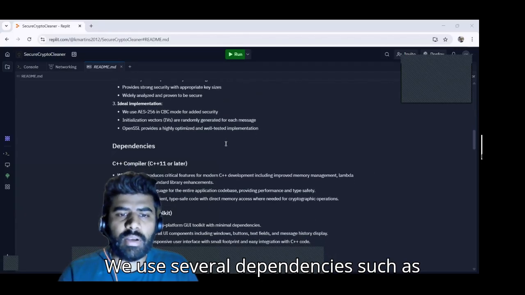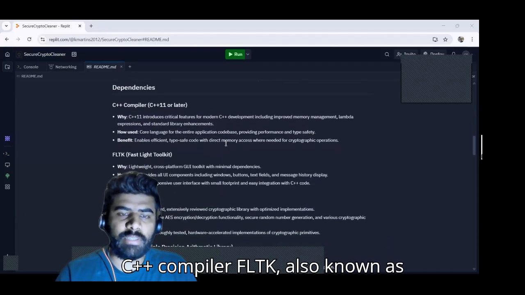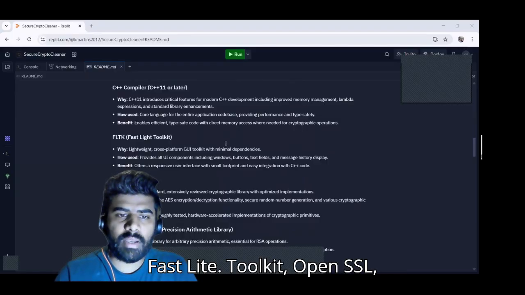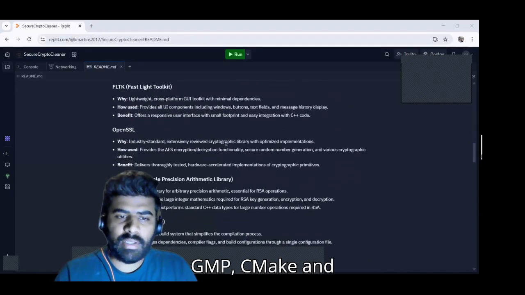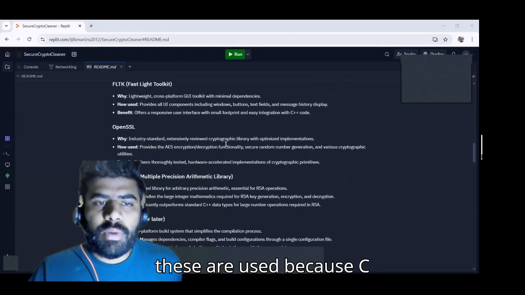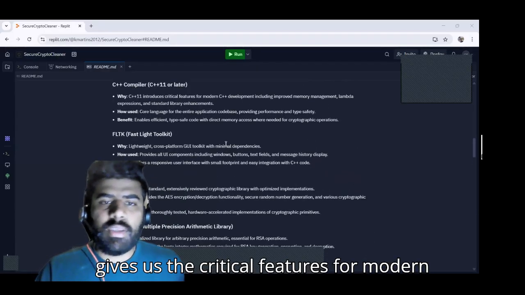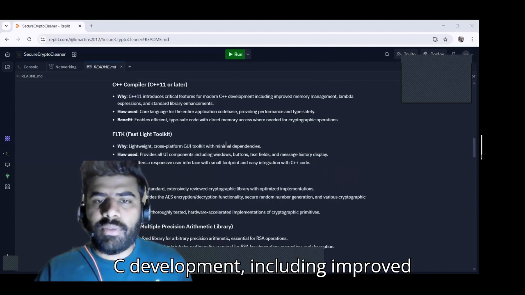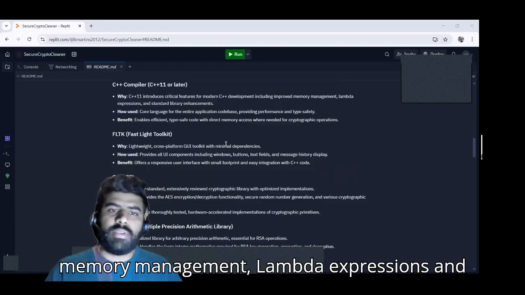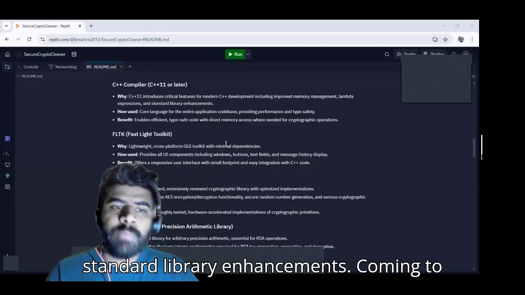We used several dependencies such as a C++ compiler, FLTK, also known as Fast Light Toolkit, OpenSSL, GMP, and CMake. C++ gives us critical features for modern C++ development, including improved memory management, lambda expressions, and standard library enhancements.